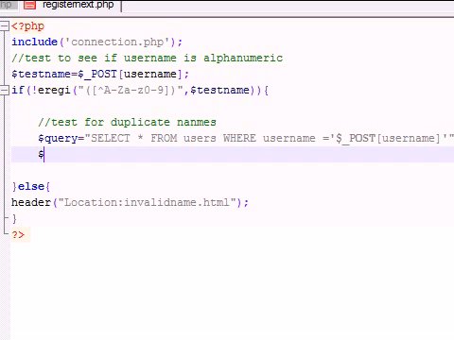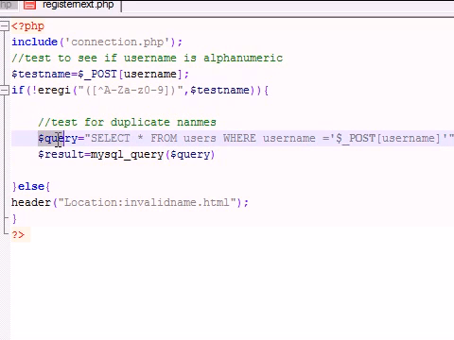And the next thing we have to make is pretty much an action that says mysql_query, and this pretty much means perform the action. What action do we want to perform? We want to perform query, since whatever you name this variable right here, that's what goes in this variable.